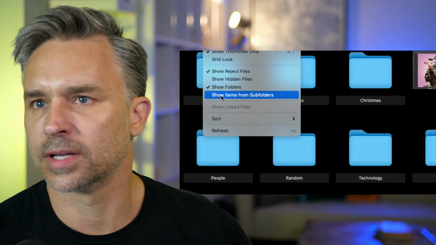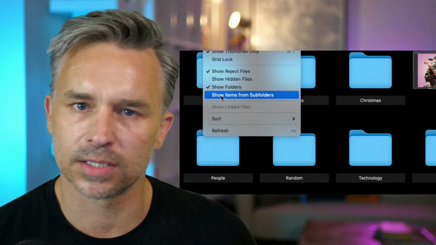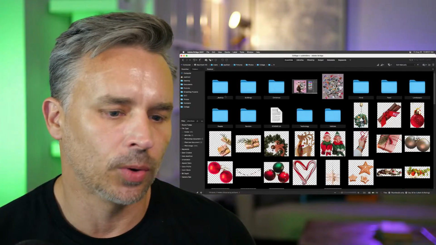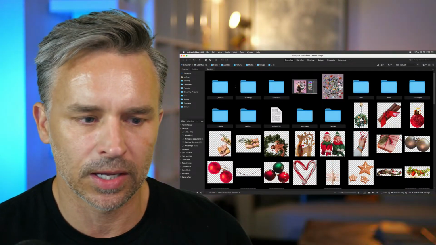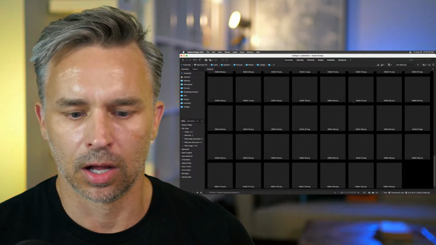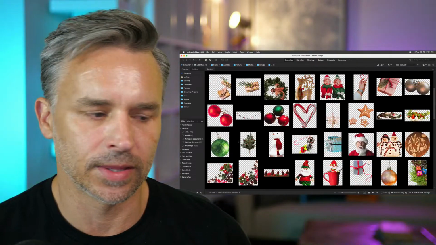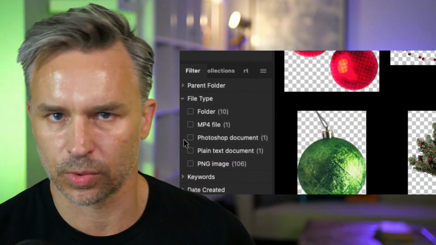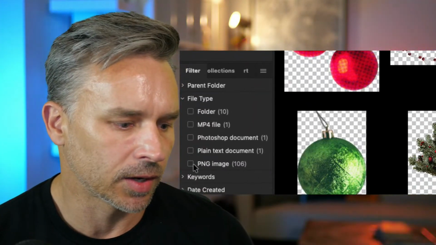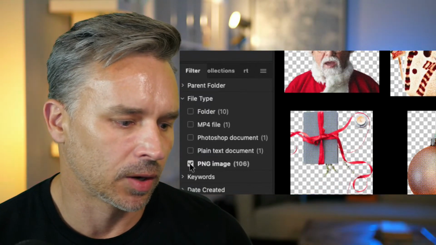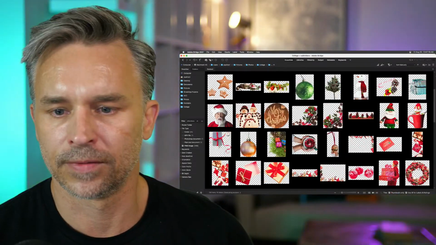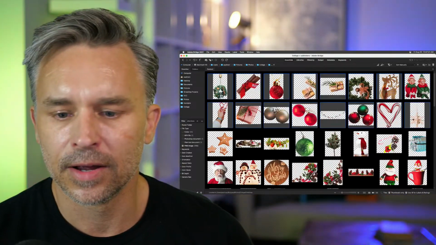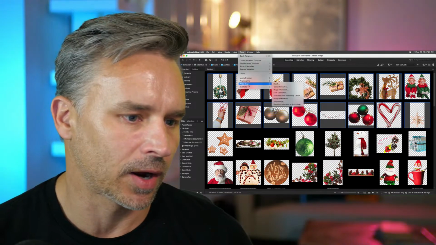Show items from subfolders. You lost a file, you only visually know what it looks like. Show items from subfolders. Now it's showing me every graphic in all of these folders, and we'll start loading them all up, right? And then I'm like, hey, I remember it was in one of these 3 folders or 5 folders, and I remember it was a PNG file. So there, we click on PNG image, and sure enough, it's just showing me the PNG images within all those files. So I absolutely love that. From there, we can select all 3 of those, or however many we want.